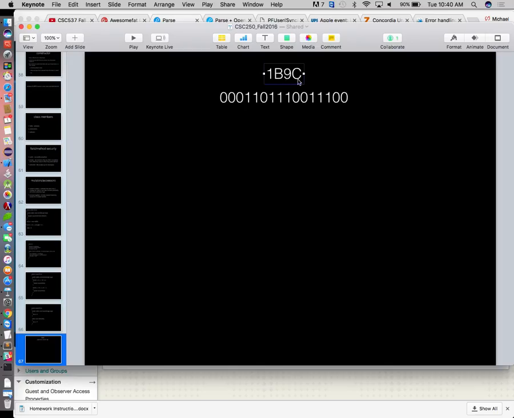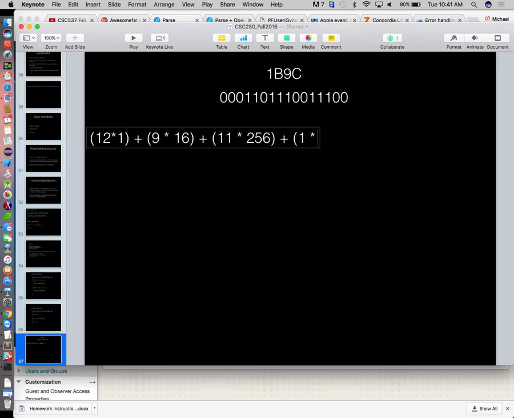So this is the ones place. Let's go ahead and do that, I guess. It's going to suck, but in this case that's a 12, so we have 12 times 1 plus 9 times 16 plus 11 times 256 plus 1 times 4096.